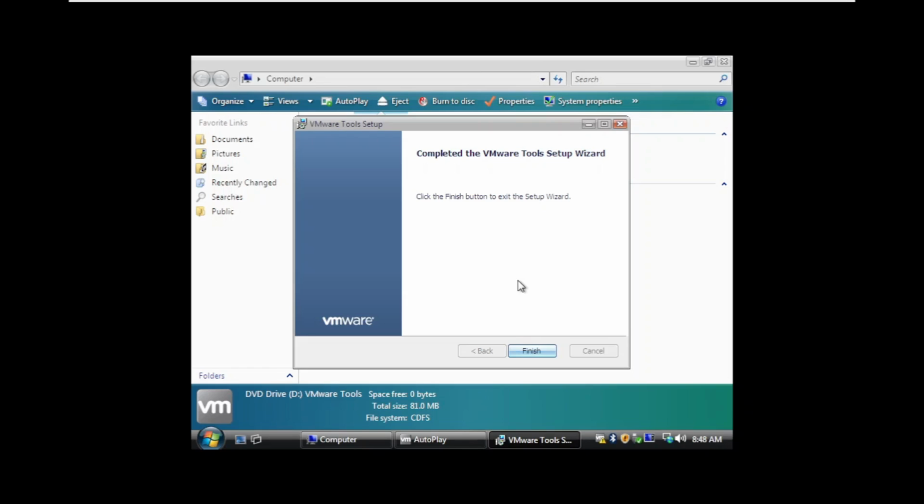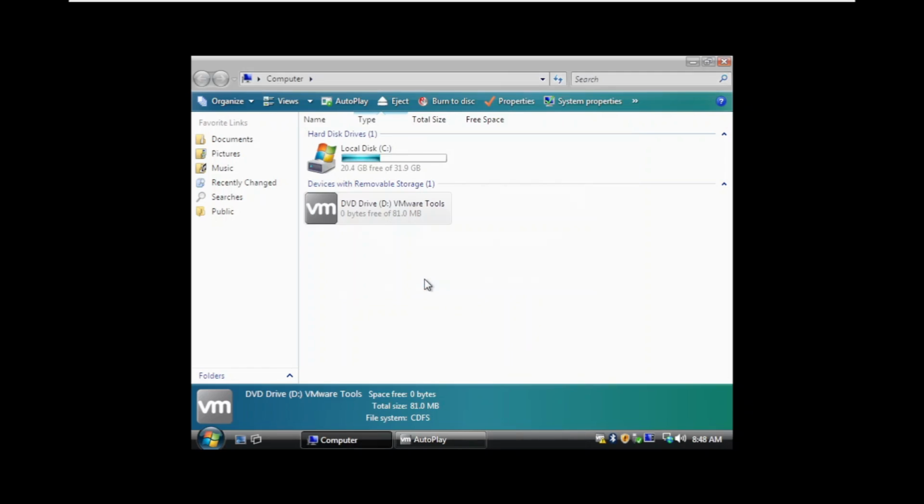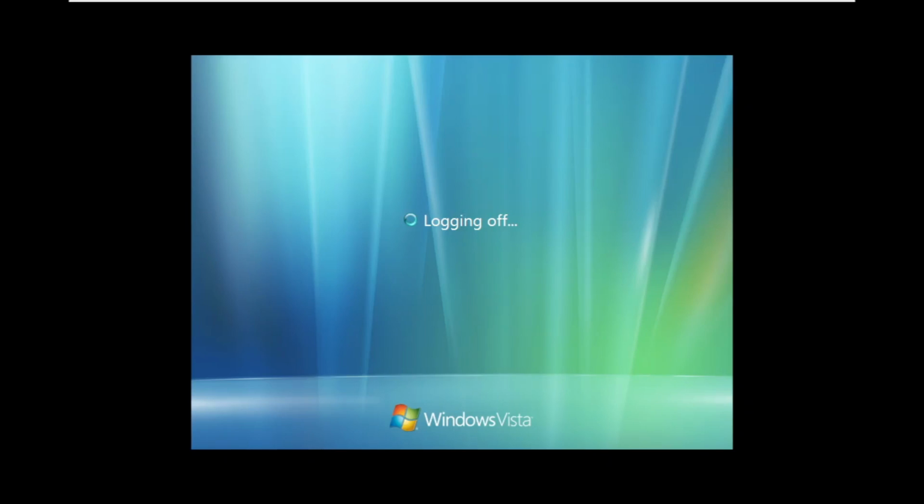Okay, the thing has just finished. Yes, restart, because we want to see the full potential of the OS. So it is still restarting. The Windows Vista boot screen is still stuck from the previous version, even though there are some differences. Okay, it is way faster right now. I don't know if it's the placebo effect or it's the VMware kind of stuff, but it's still pretty good.